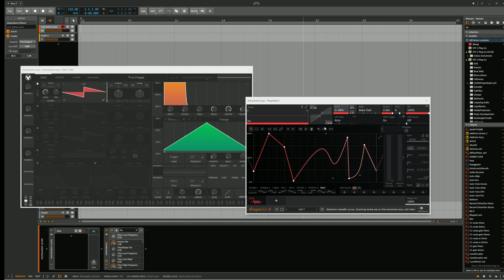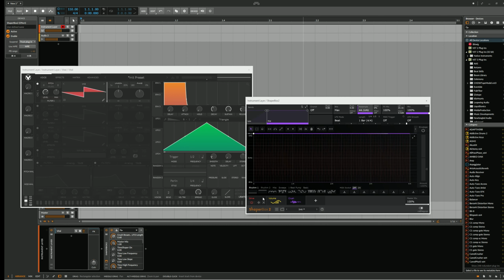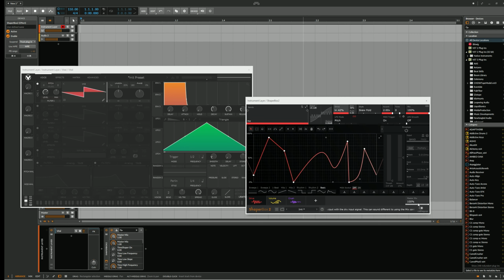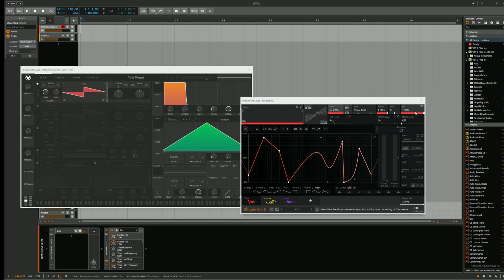Up here we have the input, the output, we have the distortion unit's drive mode. As you can see, if I decrease it or increase it, the LFO moves, and also you can see it visually here. So for each module you're gonna have different settings up here. The master mix blends between the pre-Shaperbox and post-Shaperbox. The mix on the top right changes the mix between the dry and the wet of the module that you're on. We have LFO smoothing. As you can see, it smooths out the LFO.